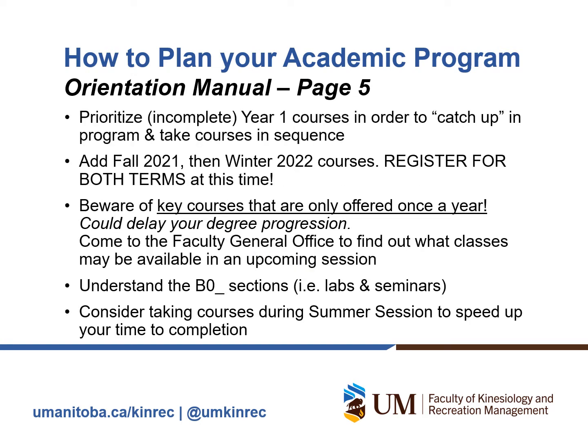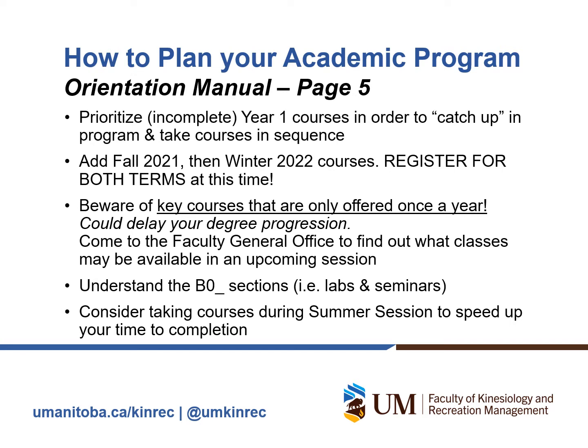Some more things to consider when planning your academic program include prioritizing Year 1 courses to make sure that you're covering the necessary courses that are prerequisites for courses in future years. There are some courses that you can fit into future years as well. If you're ever unsure, please reach out to me via phone or email with your questions to help you efficiently select your courses in sequence as not to delay graduation.